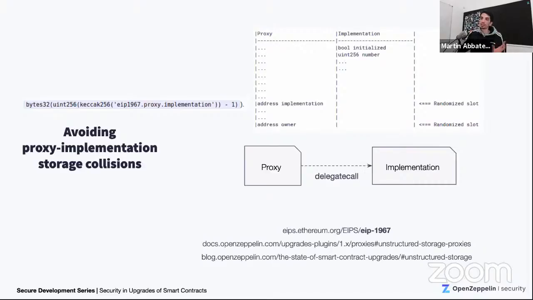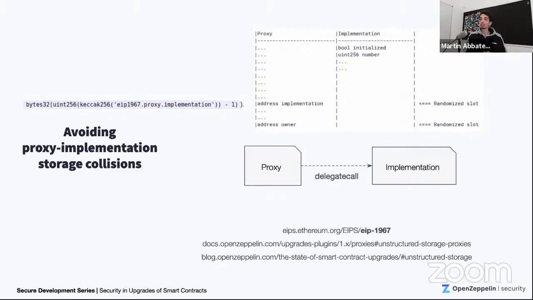So what you are seeing in here is that in the proxy, we are moving the implementation address and the owner address to random slots in storage. You can do that with low-level Solidity. So you move those to random storage slots. So now the storage layouts won't be overlapping and won't be clashing, which is awesome. You can follow the EIP to read the details and see how to implement it. Again, it's implemented already in OpenZeppelin contracts if you do the proxies in there.